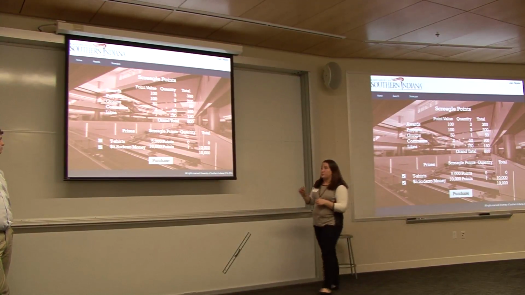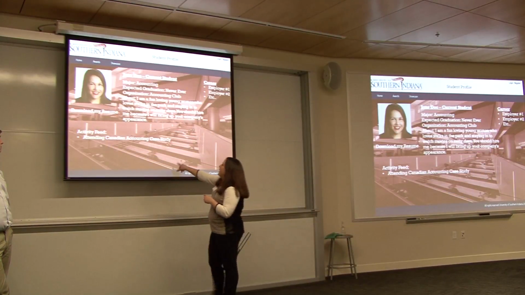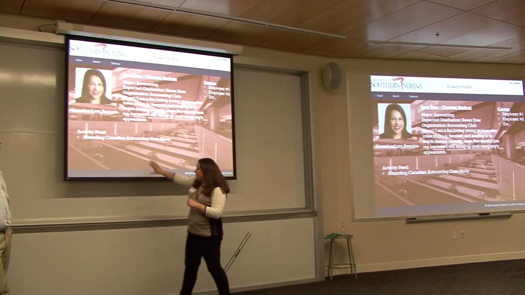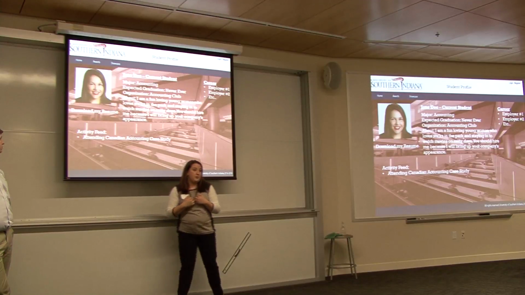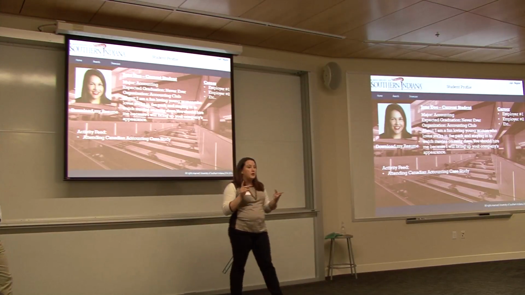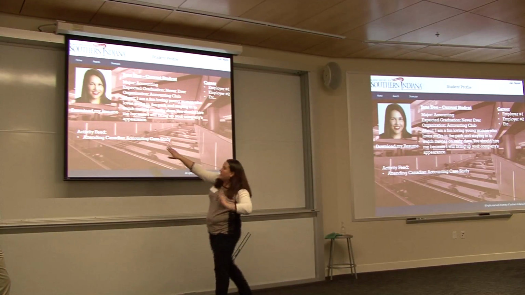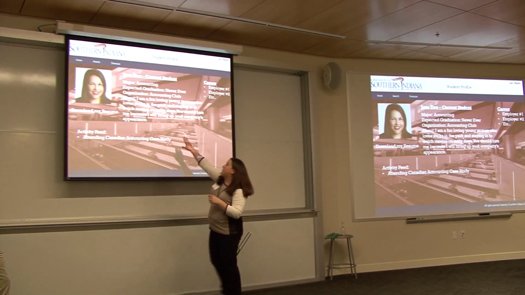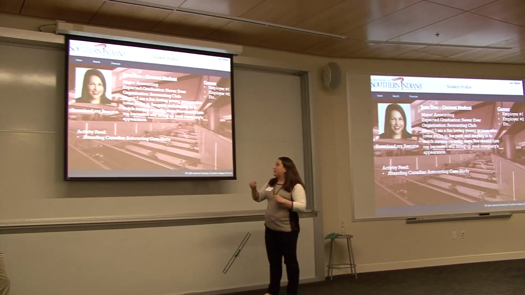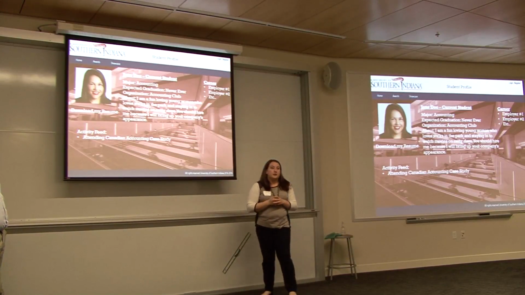So on my personal profile page, I'm going to have all of my information. My activity feed is where I post. So I'm going to post what projects I'm doing, what awards I've earned. I'm also going to put about myself, so I can have my resume up there. I'm also going to have my major, expected date of graduation, and then all the organizations.